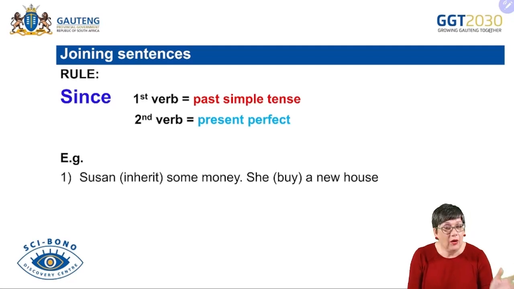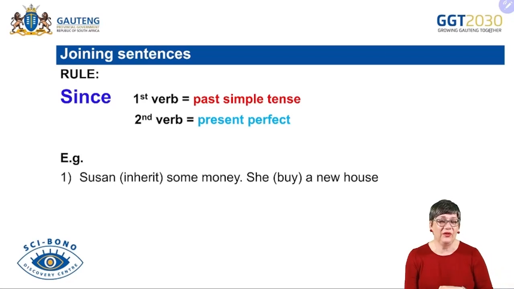Now, no other way to explain this to you, but you have to know it. So when we do since, the first verb after since will use the past simple tense. Remember that, really easy, it's always called the second column verb. Eat, ate, that one. Slept, that one. Second column verb, and your second verb will then move to the present perfect tense. Do you remember the present perfect tense where you use has or have plus your third column?